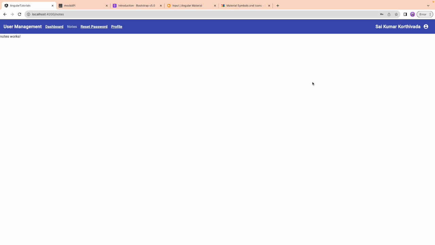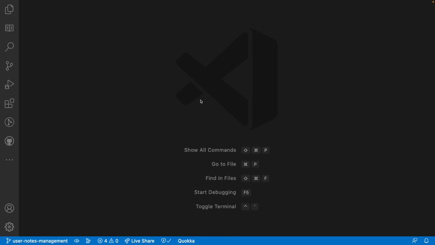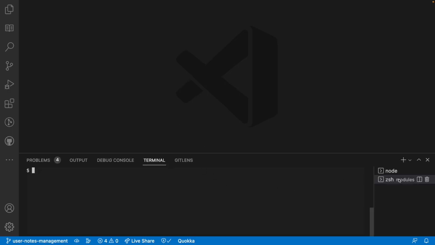Either you can open a next page, or if you want to have only a pop-up, it's up to you. But for now, what I want to do is, I want to showcase how you can use dynamic routes as well. So that's why I'll use this particular button, and on clicking the button, I'll be navigating to the other page. So now I'll go here and I'm inside the modules.